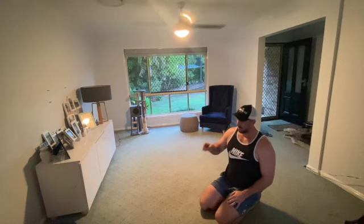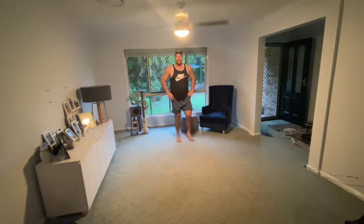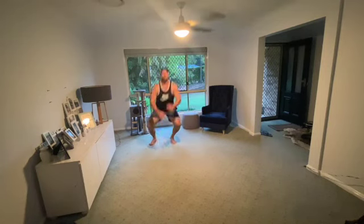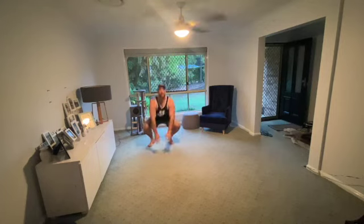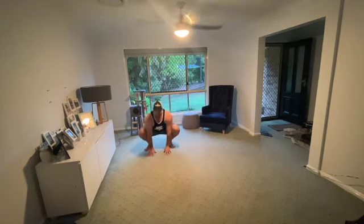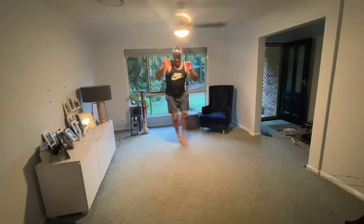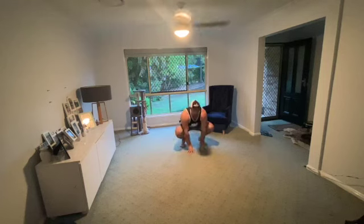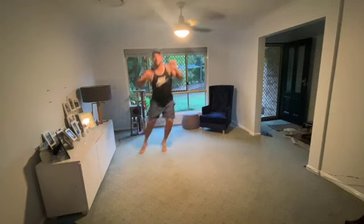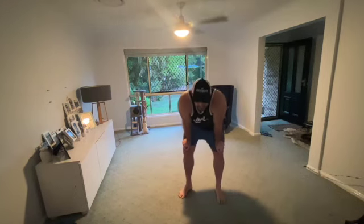So it's like you're jumping over a line or over an object, landing softly. Here we go. 3, 2, 1. Down the squat, land softly. Remember, landing softly and getting your bum down is really paramount to this, because you want to encourage that elasticity in your muscles, right? Like, I'm a bigger guy, but you've got to be gentle with your body. So it allows us to continue to have elasticity as opposed to rigidness.